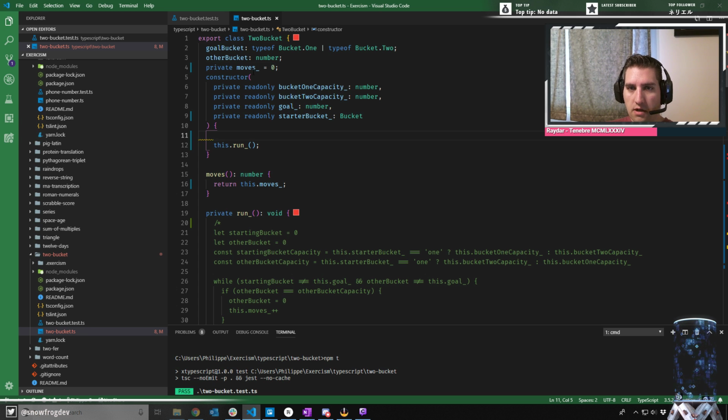I really don't like the way this is implemented, but this is forced on us. Go bucket needs to be type of bucket ID.